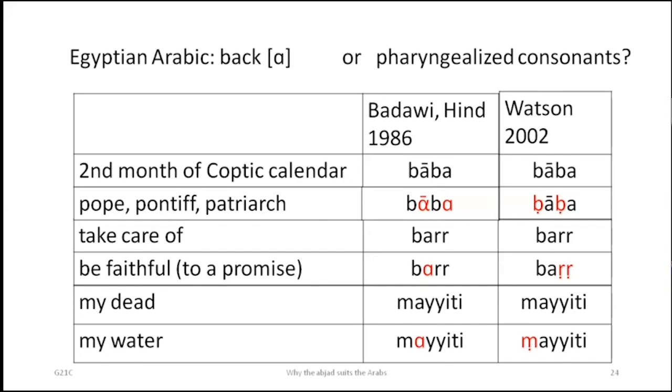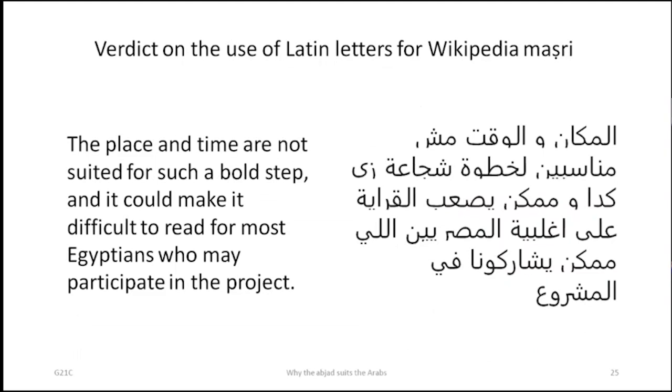In any case, for Wikipedia Masri, the suggestion to write in a phonographic alphabet was not retained, and the abjad mode was preferred. The main arguments were that Egyptians are much more accustomed to writing and reading it, and the suggested change was perceived as being too bold a step. Although this choice may seem natural, it is in contradiction with the stated goal of many early contributors to Wikipedia Masri, which was to liberate their language from its submission to Arabic, felt as an outside influence from the Arabian Peninsula.